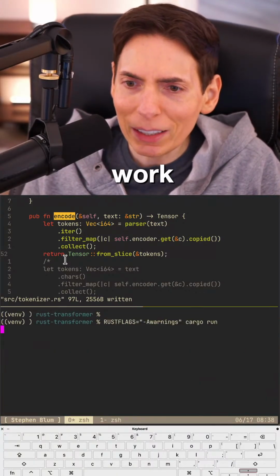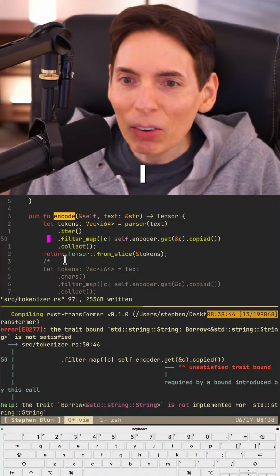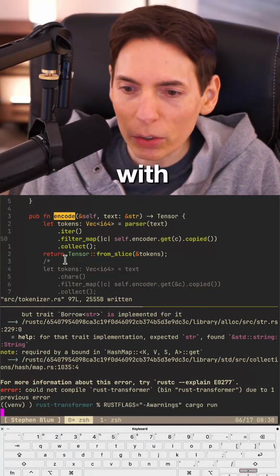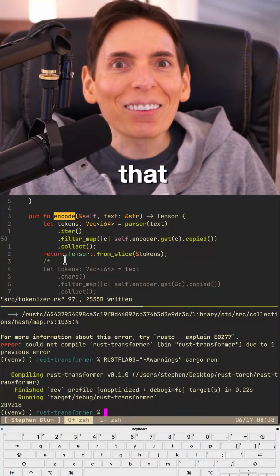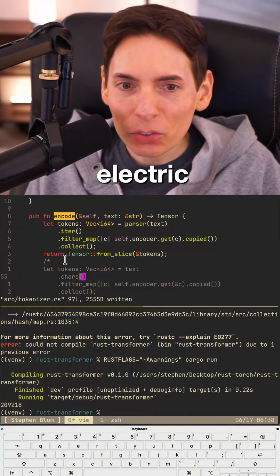Is that going to work, you guys? Did it make it work? Please work. Oh, no. I was certain it was going to work. Okay. Does it not want that? So now we have to mess around with it for a bit. Oh, look at that right there. Hey, there we go.